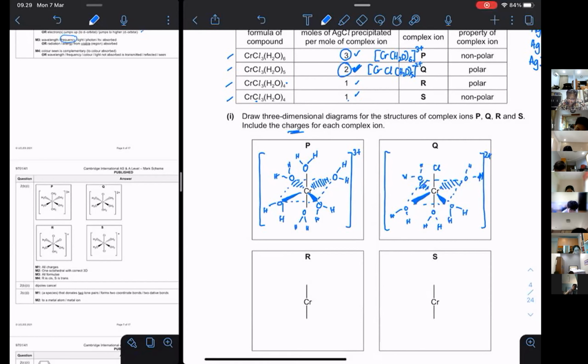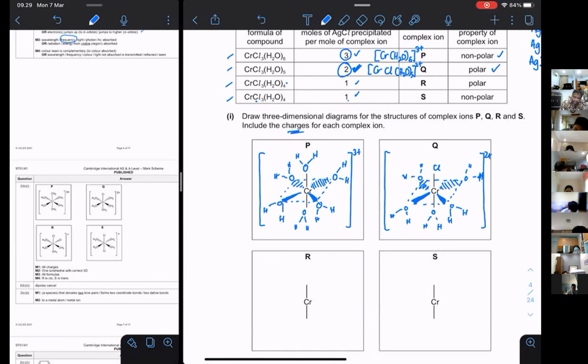Do remember just now all the 6 water is non-polar, but now you see the 6 water is going to be no charge. Then Cl is more electronegative. So if Cl is pulling the electron to one direction, then of course they are polar. That's why it's polar. So this one is related to polarity, under chemical bonding in AS. Let's actually move on.